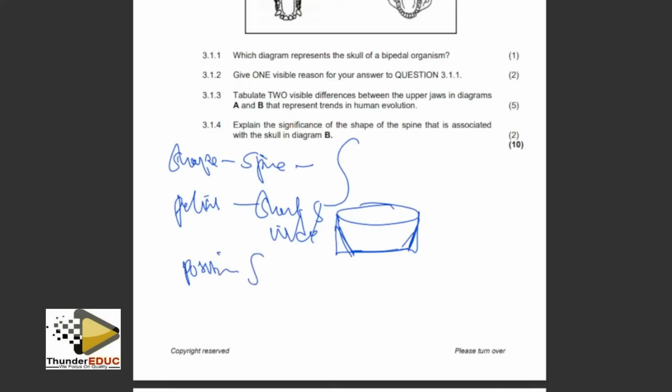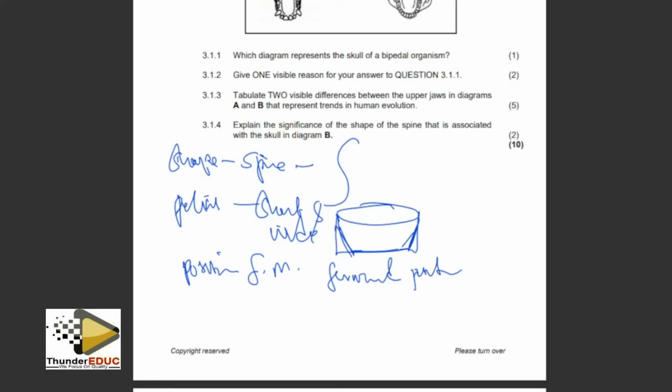Position of foramen magnum. It is in forward position, right? Yes. Now before I go to explain this, what is bipedalism? We changed this. You don't just say that bipedalism is walking on two limbs. Which limbs? Hind limbs or forward limbs? You have to tell us walking on two hind limbs, or walking on two lower limbs, or walking on two feet. But we prefer walking on two hind limbs. If you're using limbs, it must have the word hind limbs.